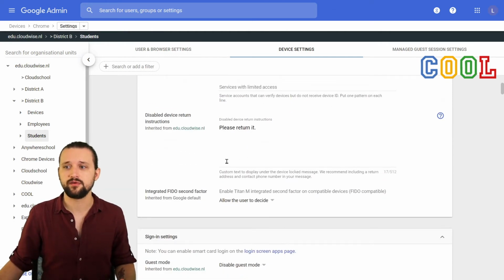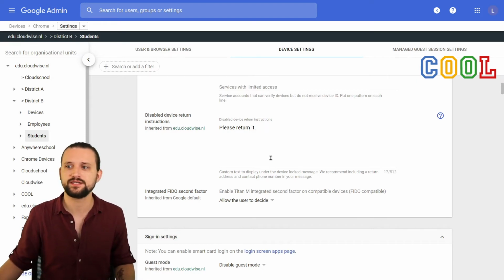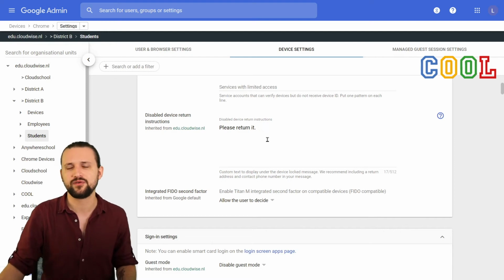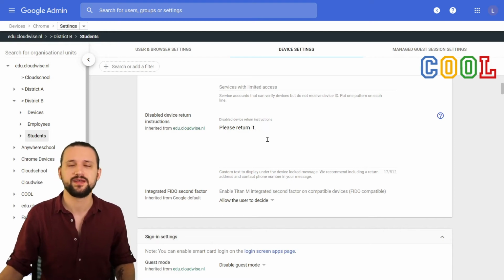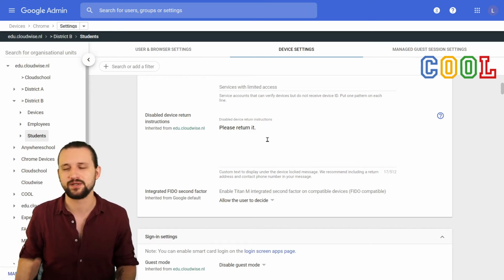Another thing that might be very useful to know is that if we disable a device that has been enrolled, which means you can no longer use it essentially, we just block any access to the device, we can set a customized message in here. For example, thank you so much for finding our Chromebook. It would be very nice if you would deliver it to the Cloud Street 35. If you don't want to bring it personally, do let us know. Here's our phone number and contact us. We'd love to pick it up.